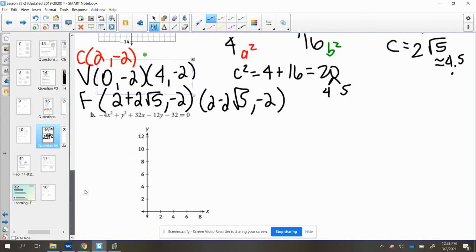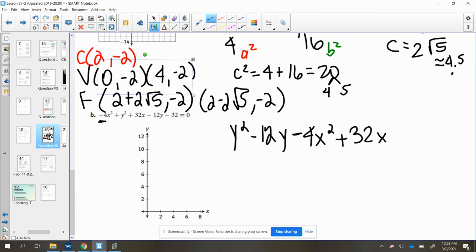All right, our next one then, one more example with these completing the squares. Okay, this time you want to be careful because notice that we have a negative on the x squared. So this time we're actually going to write this, I know this is very different than what we've done before, but we're going to order this so that the y's are actually going to come first and the x's second, because we want that negative x squared variable, whatever it may be, to go by itself. And then the 32, remember, is going to get moved to the other side because we only want the variables on the left that we can find the square of.